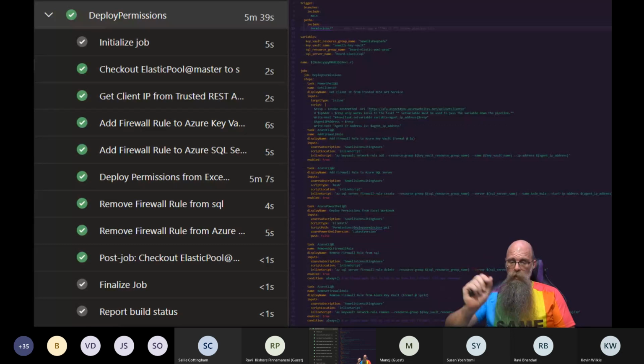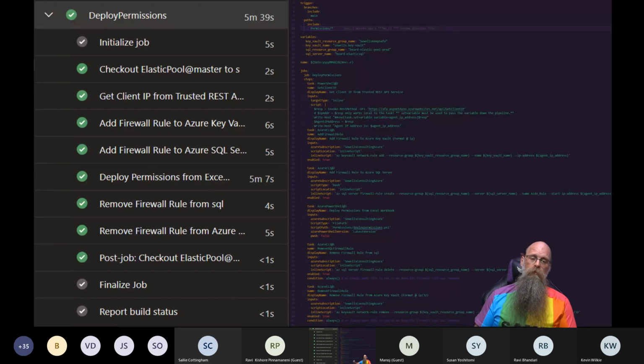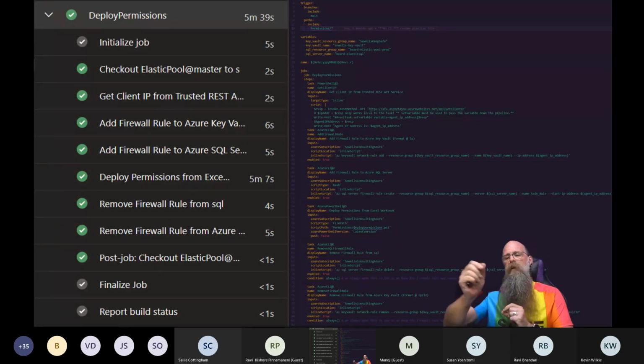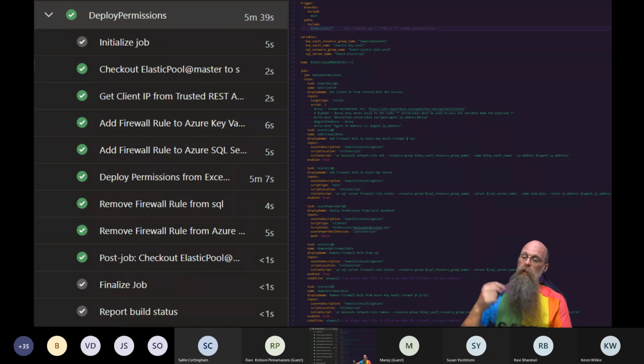Any users that aren't in that list will be removed. Which users should be in which groups on this contained database? Any users that are in the wrong groups will be removed. And this will do all of this.